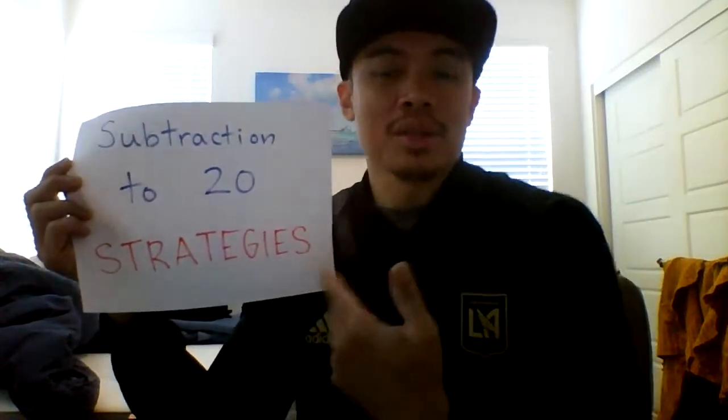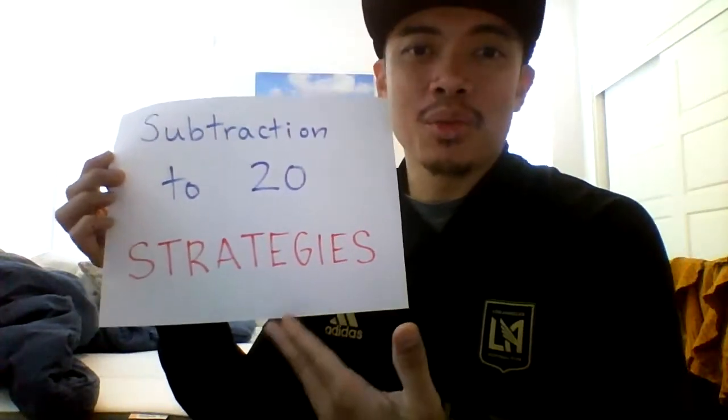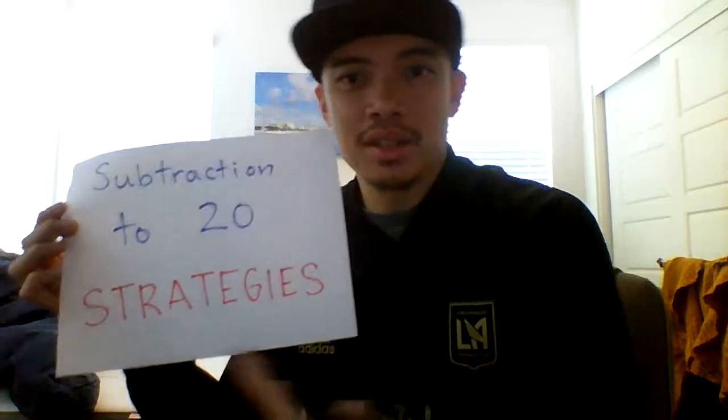Okay, so subtraction to 20 strategies. The reason why we teach strategies in subtracting to 20 is because it's really impractical for us to be using our hands again to subtract. We can do that if it's small numbers below 10, like 5 take away 2, you have 3. However, when the numbers get bigger, when the numbers get past 10, it's good to have strategies handy so that they won't have such a hard time with it.